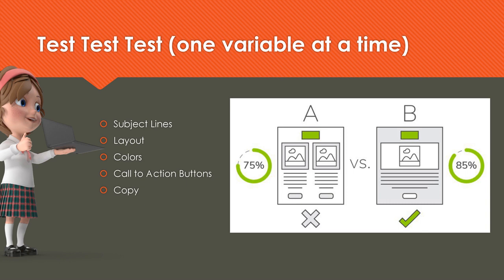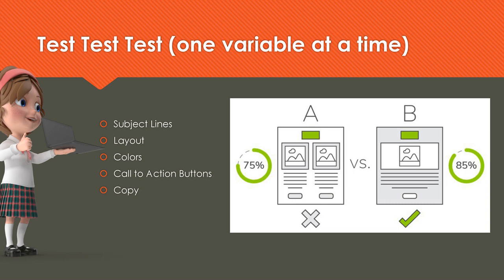It takes a little bit of time to do because for each email you want to send, you have to create 2 different versions or 3 different versions. It's not always A/B split testing. Sometimes it's ABC split testing. So you have to plan for the different versions that you're going to test, and then you need to monitor the responses. So it takes a little bit of time, but it's worth it.